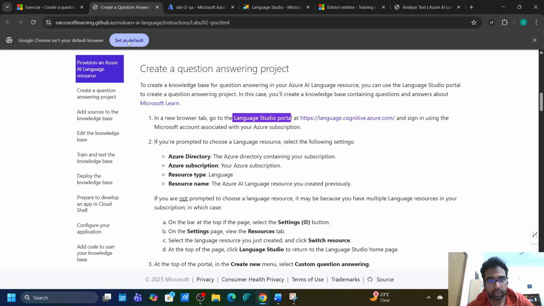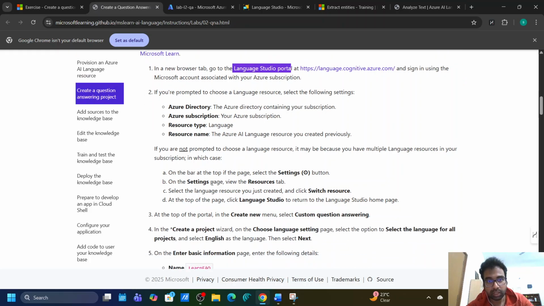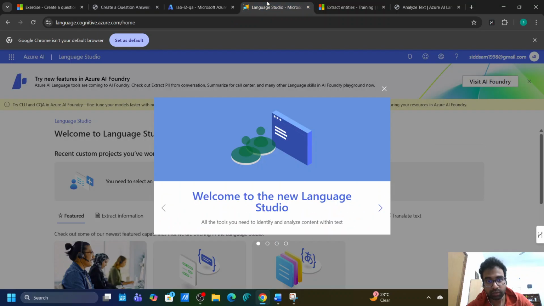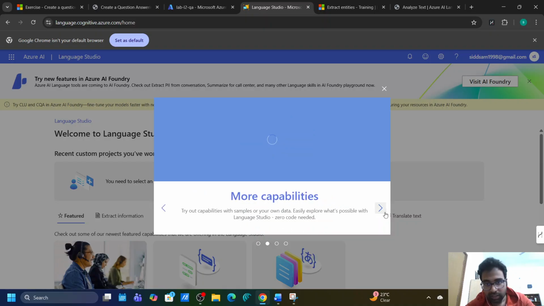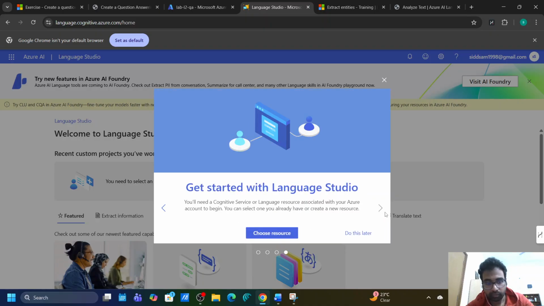It's loading, and then we have to specify our Azure directory, subscription, resource type and resource name. We will be prompted because this is our first language resource, otherwise you have to switch to that language resource. So, welcome to all the tools you need to identify and analyze the context, more capabilities and everything, right?